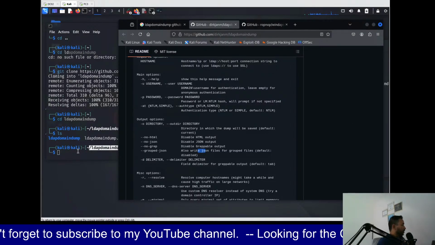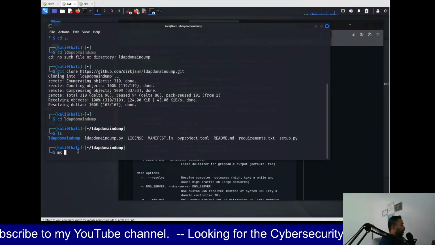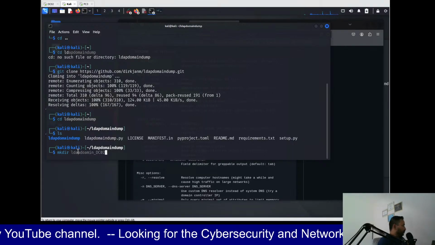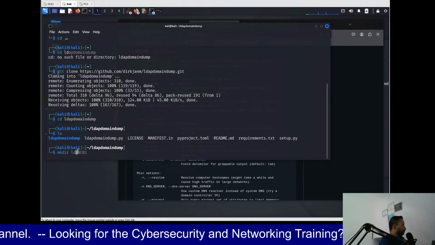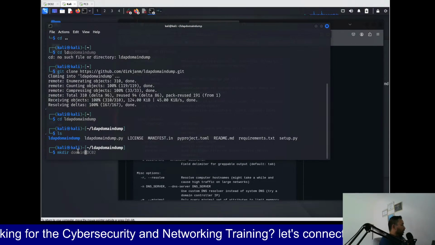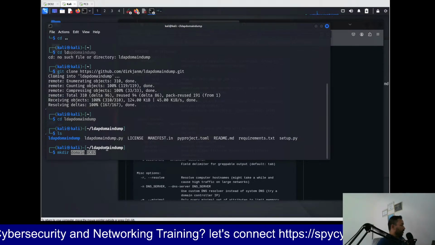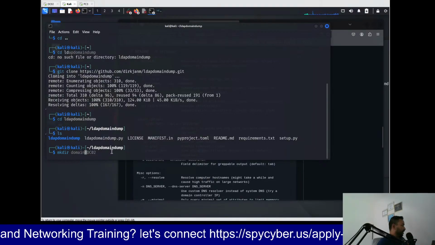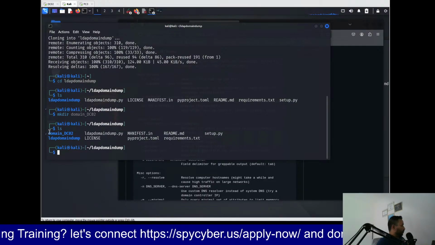So first thing, let's do mkdir. Let's name it ldap_domain_dc2, and we'll put everything generated by the switches we put here inside this one. Okay, so now you'll see the domain dc2 folder.